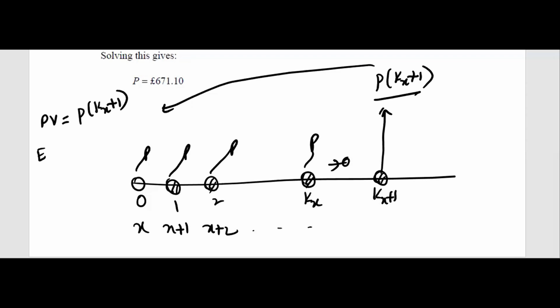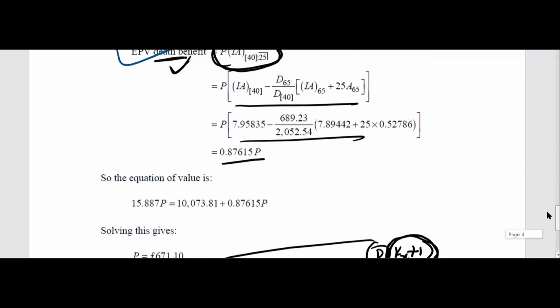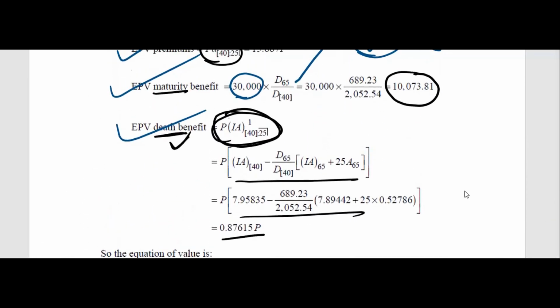And expected present value will be P extra. That's all. We used to write Kx plus 1. Now P came. Okay, we already found that you can take the expected present value of Kx plus 1. That was Ix. And if there is a term, it's Ix1. Now P extra came. That's all. So you have to write P into that here. This is a one time problem. Don't worry. These kind of problems are not many, like 10. You have to practice.